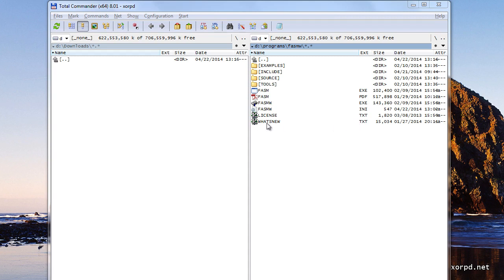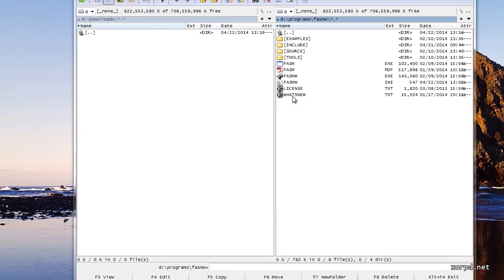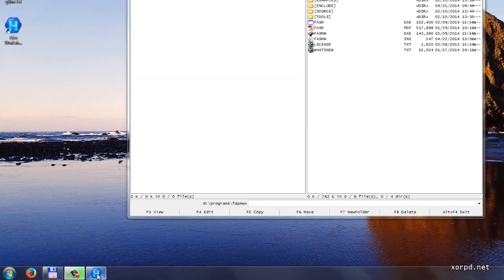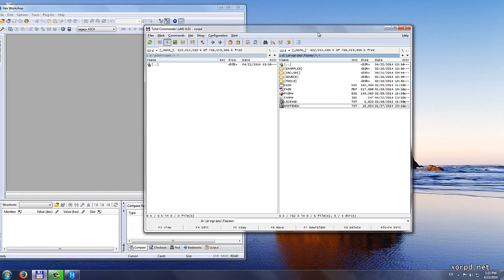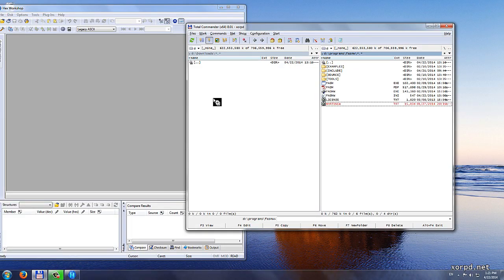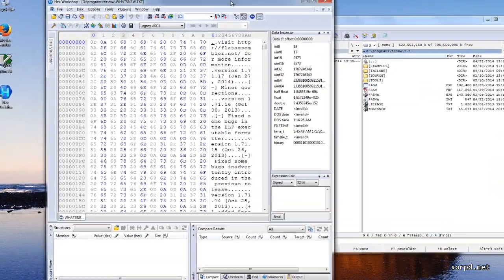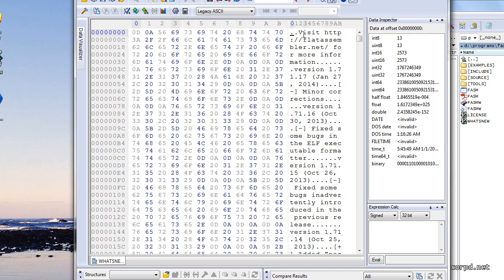This is a plain text file. How can we see its contents, or maybe edit this file? We could indeed use a hex editor to do it. Here I have Hex Workshop. If we drag this file into Hex Workshop, we can see that this file only consists of text.